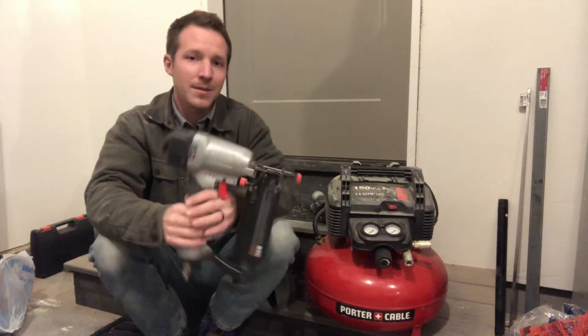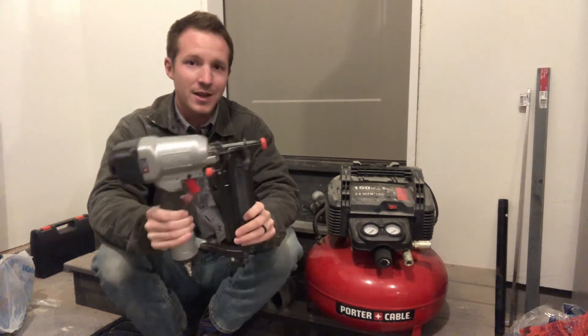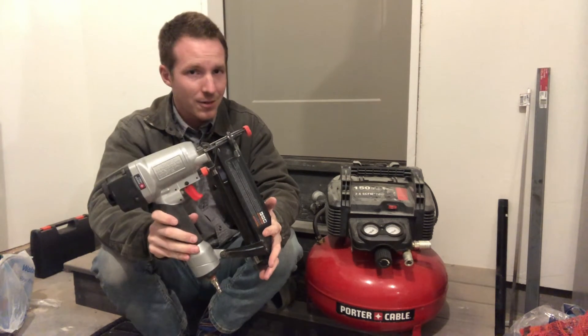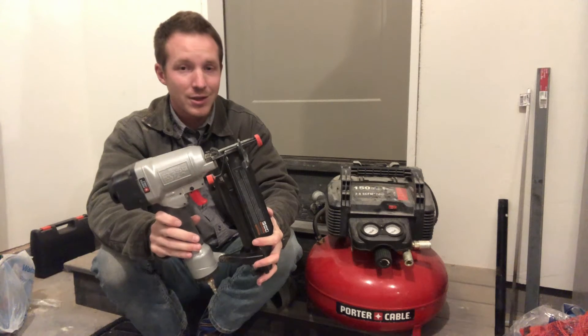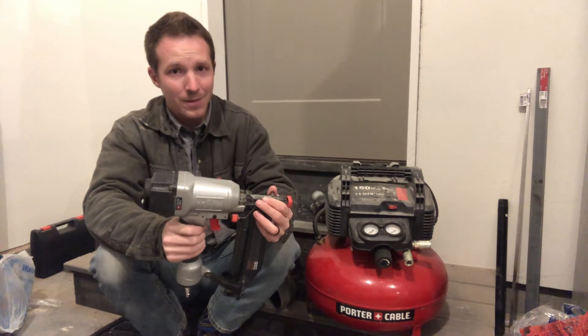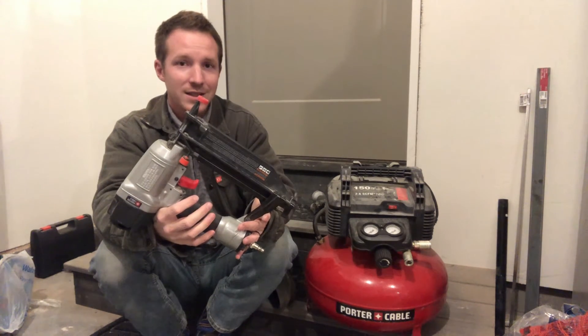I've actually recommended this to my family and friends. My dad has this same air compressor, and I'm pretty sure my sister-in-law has the same one with the nail guns. Now, talking about the air guns — this is the 16-gauge nailer. I've shot thousands of nails through this, and it's not the greatest nailer, but it is a good nailer. You can get a lot done with this, especially if you're just getting into finished carpentry or you've got some DIY projects around the house.